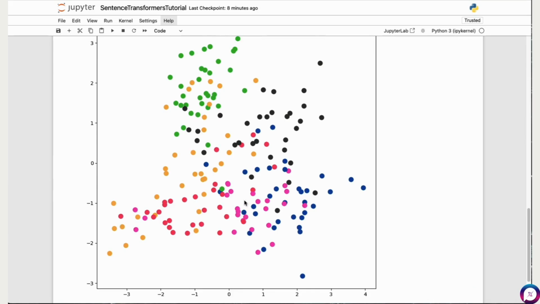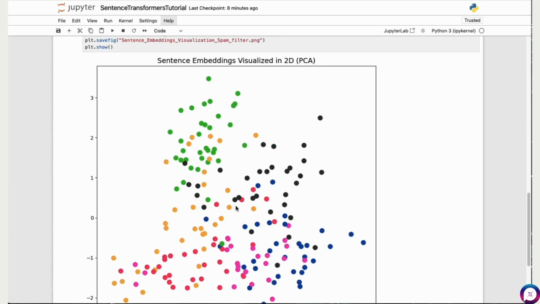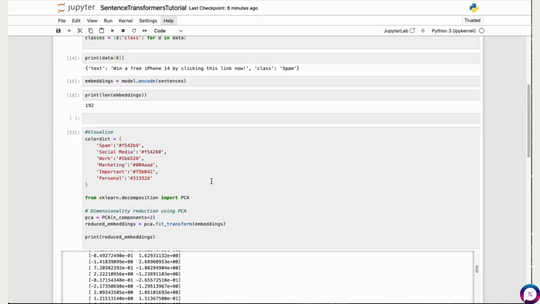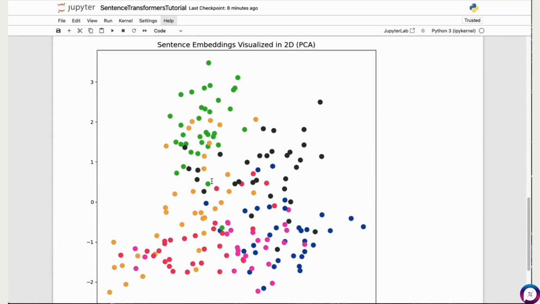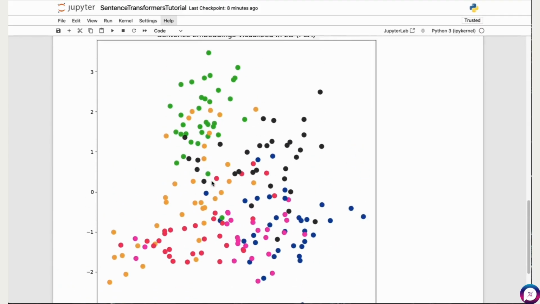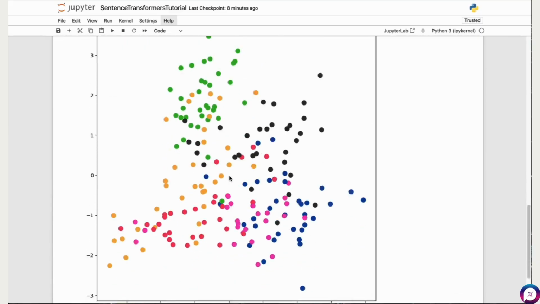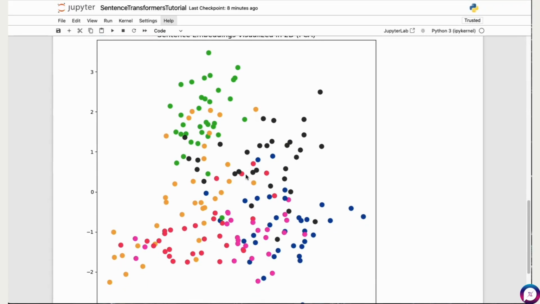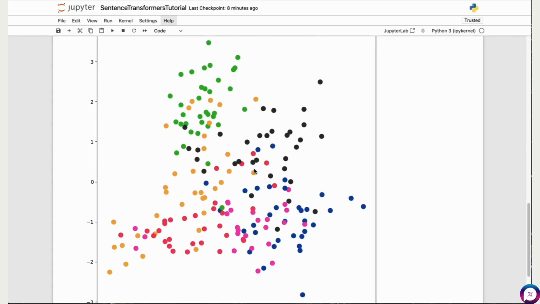So we see this being visualized. We have our color schemes here, so the label is not showing up, but basically you have spam, social media, work, marketing, important, personal. Let's go back to the slides. You see this plot, I'll explain this in slides. You can see in the slide where I've got the label for this, and you can see how well they cluster. But we've seen now how you can use the sentence transformer library to generate embeddings for sentences. And we've seen an example of how you can use principal component analysis to reduce this to a smaller dimension so you can visualize. Okay, so let's get back to the slides.